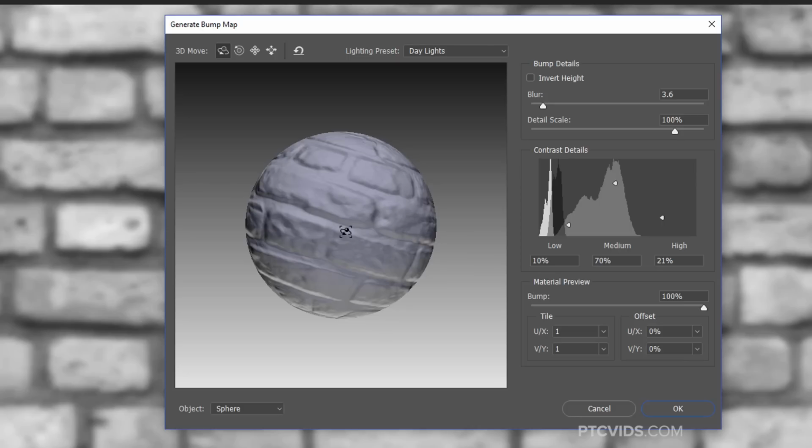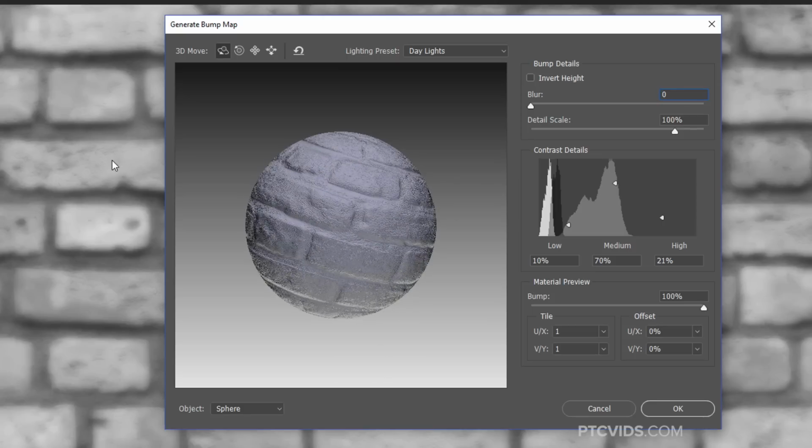And the way the bump map works is by taking the luminance values of the original image. Anything that is white is going to create the illusion of pushing out. Anything that is black is going to create the illusion of pushing in. And the controls that you have are the blur. If you set the blur to 0, you'll get a lot of noise on the image. That's because all the dark pixels and bright pixels are creating the illusion of pushing the pixels in and out on the 3D object. So you usually want to have a little bit of blur so that you get rid of those details and you only keep the major details.